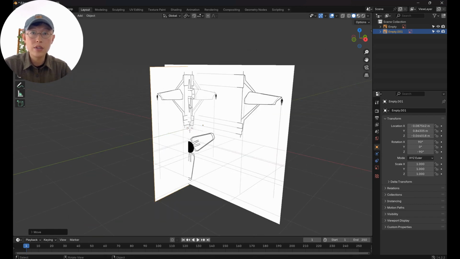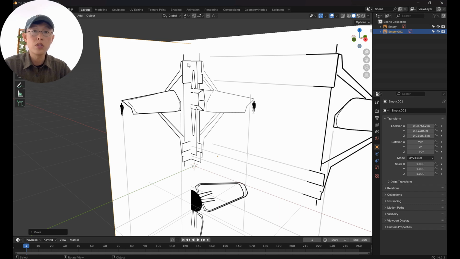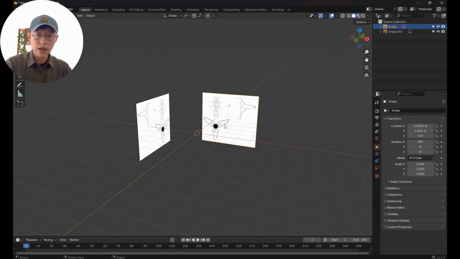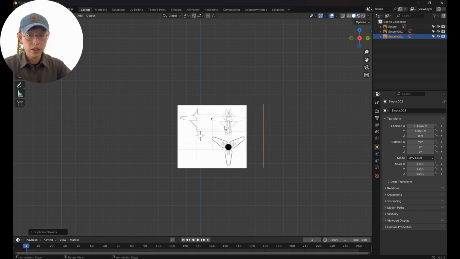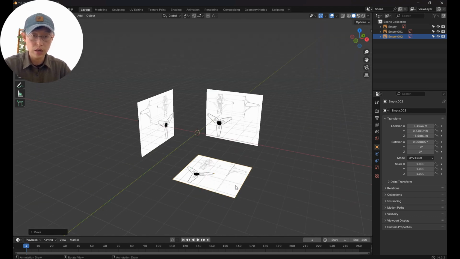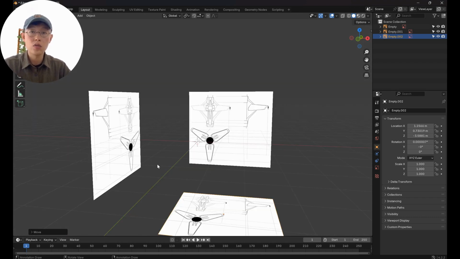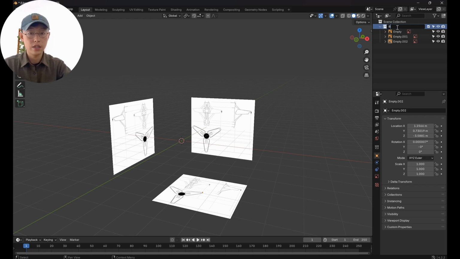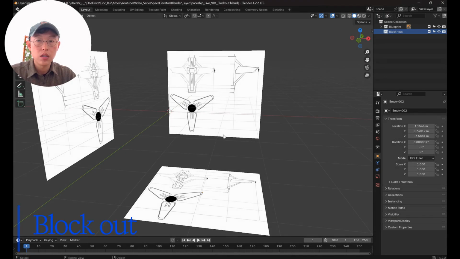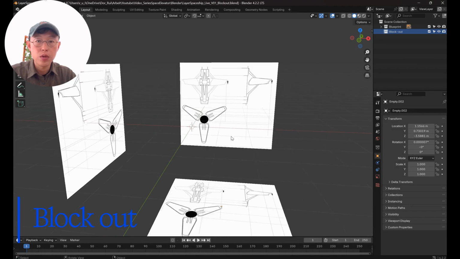The reason I'm doing that is that both perspectives need to be kind of on the same height, right? And the last one would be the top view, Shift D, rotate it by 90 degrees and push it to the bottom. And now I've aligned all three perspectives. When you finish aligning them, you can put them into a collection, organize it by renaming it with the name blockouts. All right, let's move on with the blockouts.